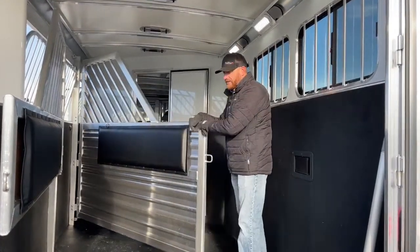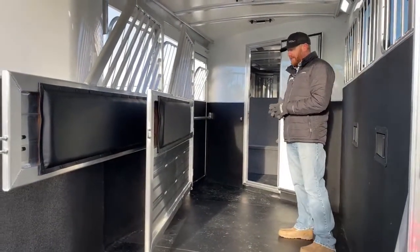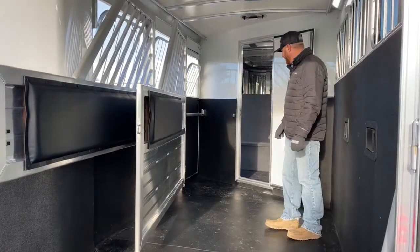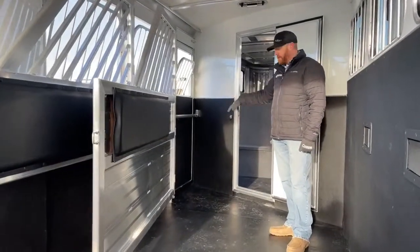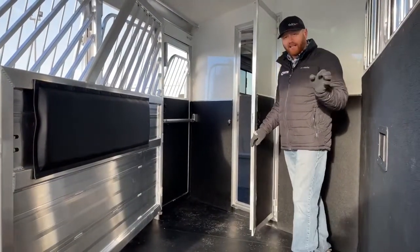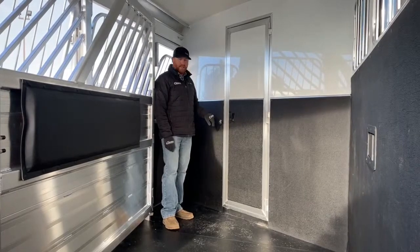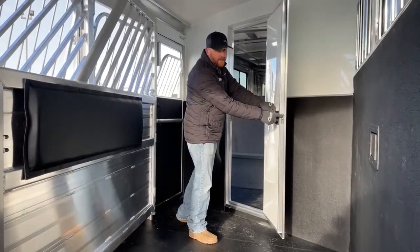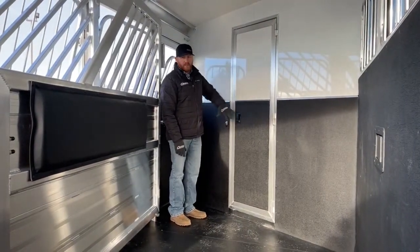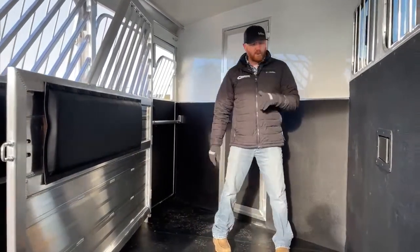So here's an upgrade she did compared to what we had on order — she wanted the airflow dividers and she padded these. Pads can be done after the fact, so even if we have a trailer sitting here without pads and you want those on there, our parts and service department can help you out. The first divider is a stud divider — that's standard. She changed it to an airflow. The cool thing about stud dividers is since they go to the floor, if you just use this for additional storage, we don't have to worry about items getting underneath horses in transit. You've got the ability to hop in through the escape door or through this pass-through door. The pass-through door does swing into the stall area — that's important because if it swung into the tack room, only that little latch would hold it. When it's on the inside of the stall area and swings into it, the door is actually pushing against the frame, so if you have a horse leaning on it, it's not just a handle holding it.